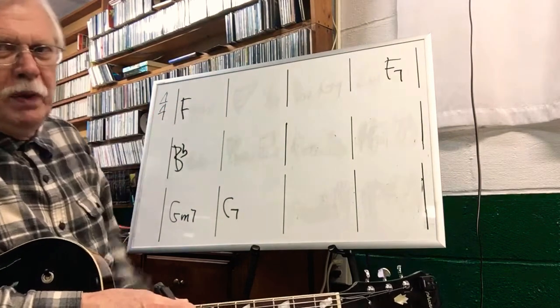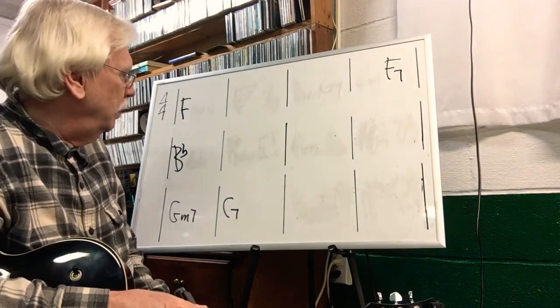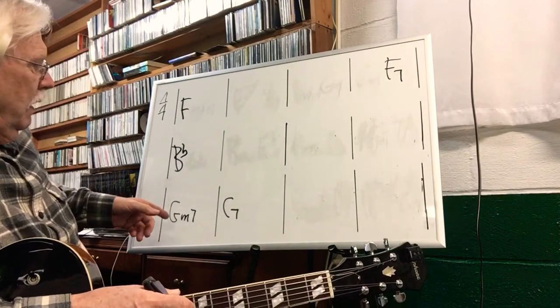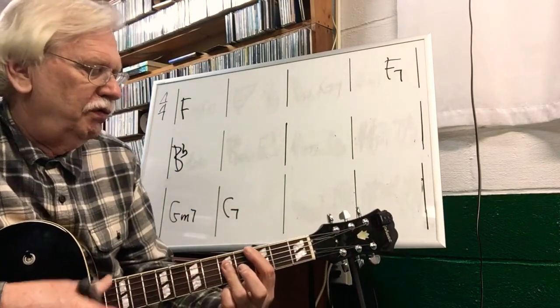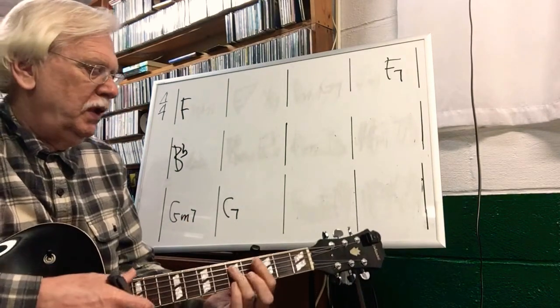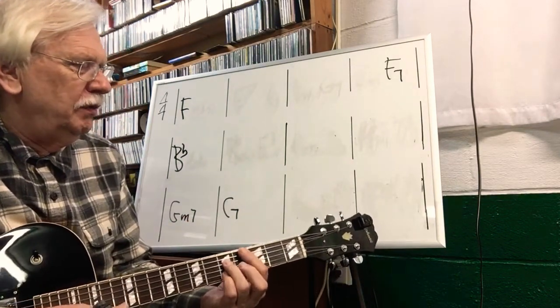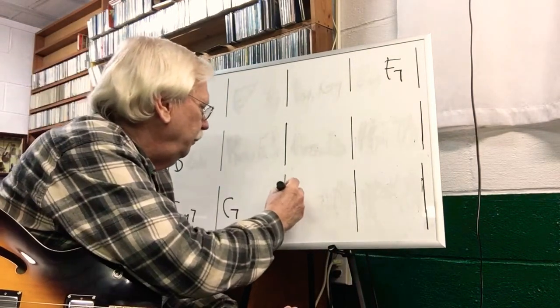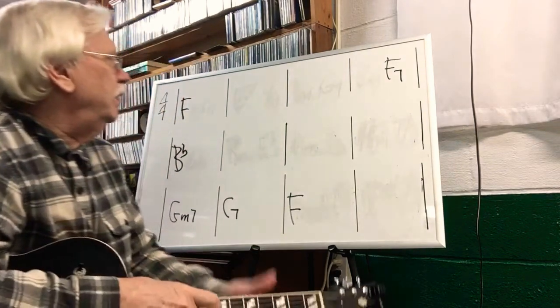Right here I have a basic 12-bar blues as a jazz player might play it, meaning down here at the end, instead of going 5 down to 4, a jazz player might tend to play G minor 7 to C7, 2, 5, leading to the last chord F. So this is basically a simple blues.